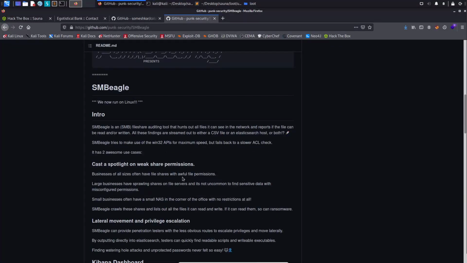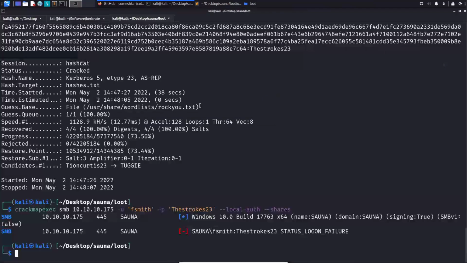So instead of working yourself through the shares, looking at what files we have access to, we simply get an output file that tells us all the things and makes it all a little bit faster for enumeration purposes. Maybe we can try SMBeagle. We already know it doesn't work, but it's fun.